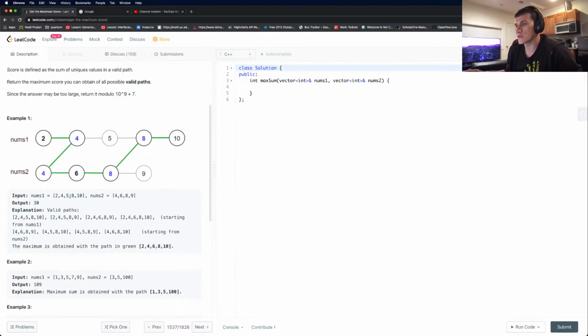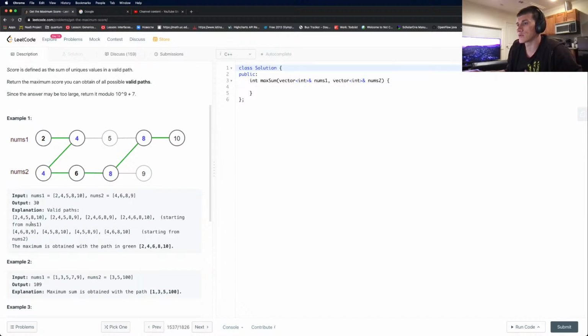Let's say we have these two. Valid paths: 2, 4, 5, 8, 10; 2, 4, 5, 8, 9, obviously; 2, 4, 6, 8, 9, obviously; 2, 4, 6, 8, then 10.